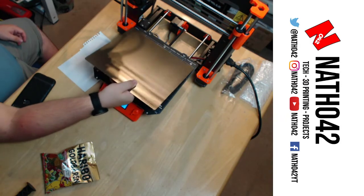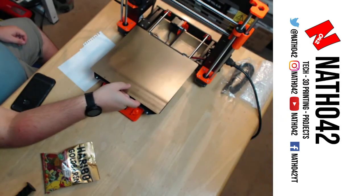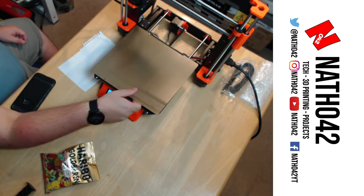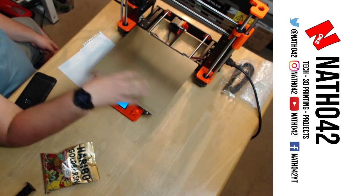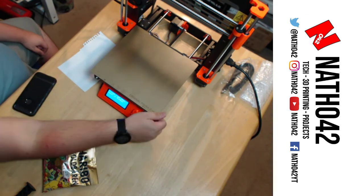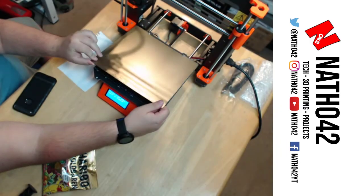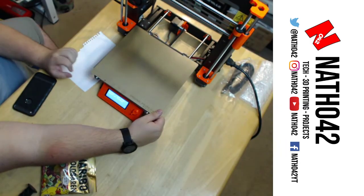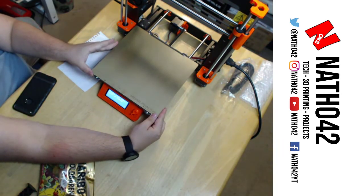Oh, that is magnetic. This is interesting. This is pretty cool. Oh dear. Wow, that really holds. That really holds. Man, it is quite flexible as well. So, to take this off, it's not hard. Jeez. Whew. Nearly got my finger then. Jeez, that could be painful, I'm sure.